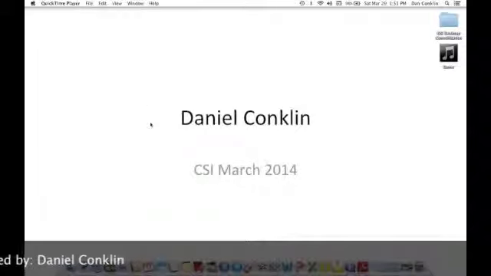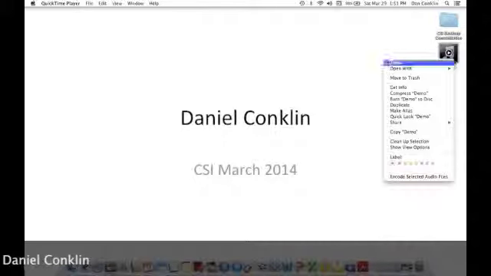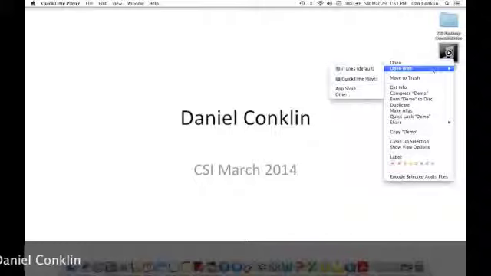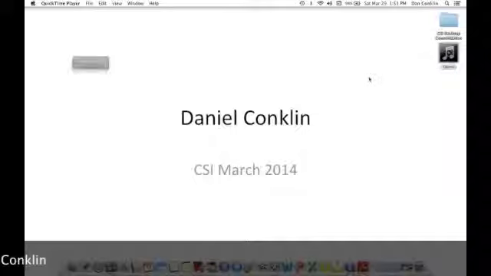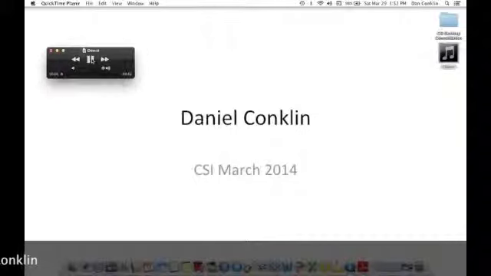It begins exporting it, and it shows on my desktop. I have iTunes set as my default. If I wanted to open it up in a different program, I could right-click it, Open With, and QuickTime Player instead of my iTunes. Open it in QuickTime Player. And you're all set. We've created an audio recording using QuickTime Player.